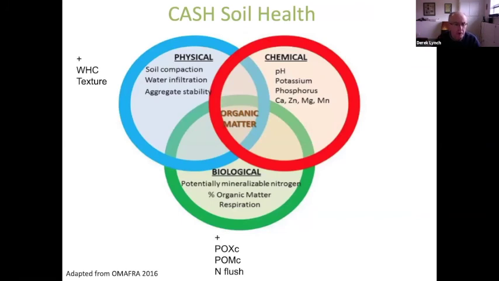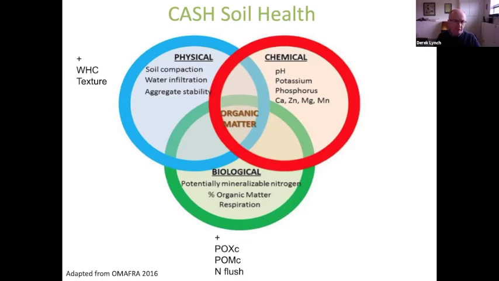Our starting point was the integrated framework of physical, chemical, and biological parameters. So we're modifying and adapting the Cornell, if you can call it, the CASH framework for soil health assessment. And of course, some of these are quite novel tests for the region and for producers in the region to be regularly testing: aggregate stability, for example, resistance of soil structure to intense rainfall events, and then measurements of different fractions of biological soil activity.